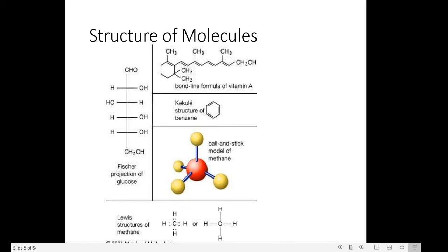chemical structures. Okay, this is the glucose structure. Then vitamin A structure, then benzene structure, methane structure. These are all basic molecular structures. Why I have mentioned this is that the structure of molecules depends on a few elements. Worldwide, 82% of structures are made up of carbon, hydrogen, oxygen.